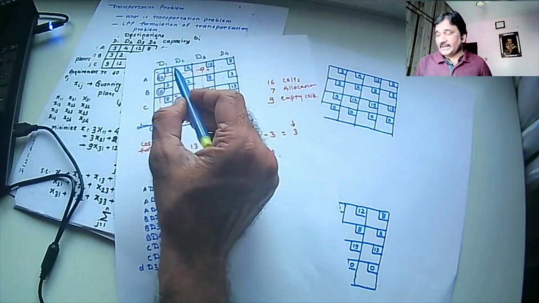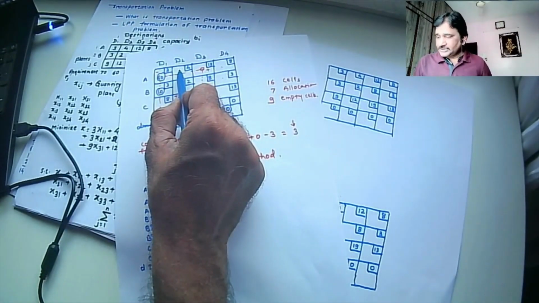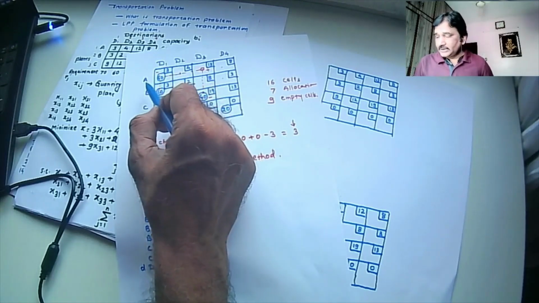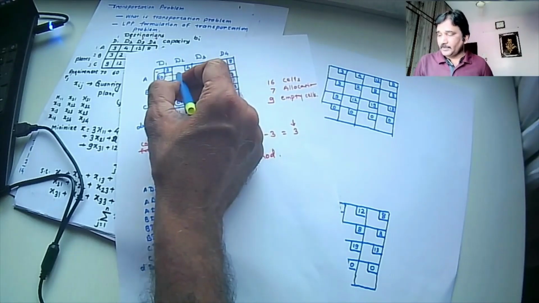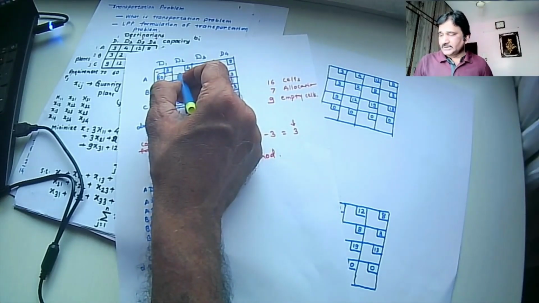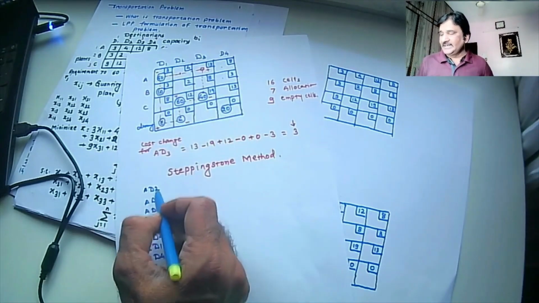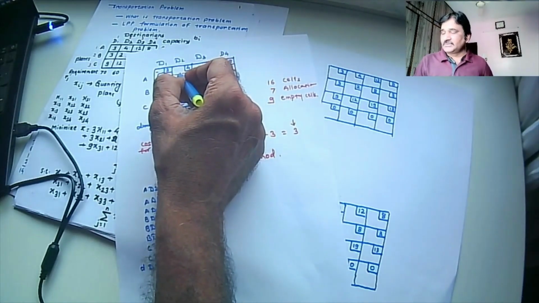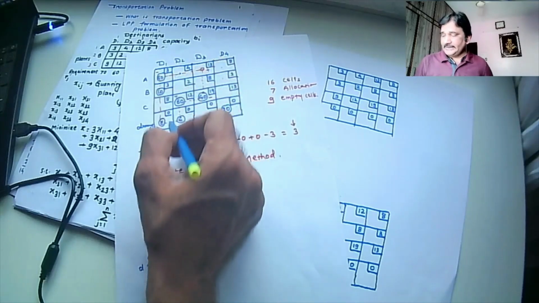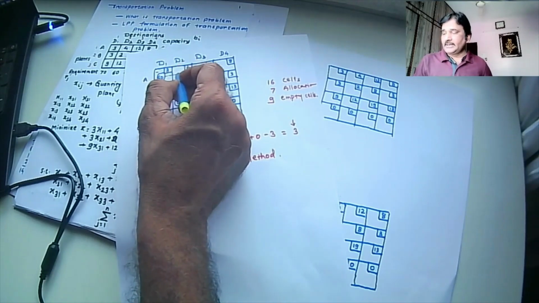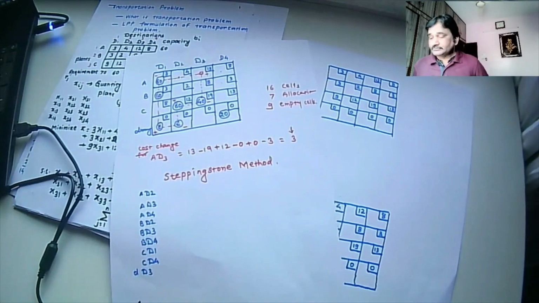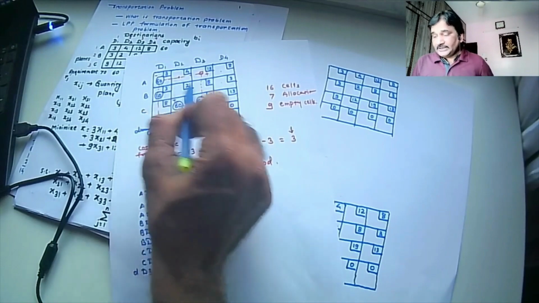allocation in that cell. If we do 1 unit allocation here, we have to adjust that allocation with other allocations. So for that, we have to find out the quantity adjustment loop. So first, for example, for cell AD2, the quantity adjustment loop will be formed. First it will be here, then we'll go here, then here, then I'll come here, and then once again here. Okay, so that is one.